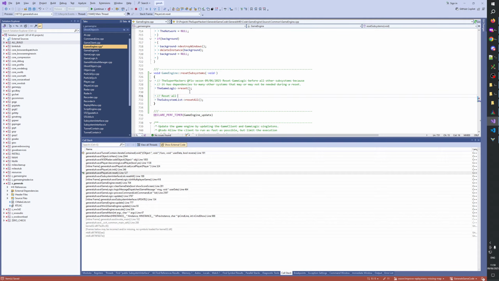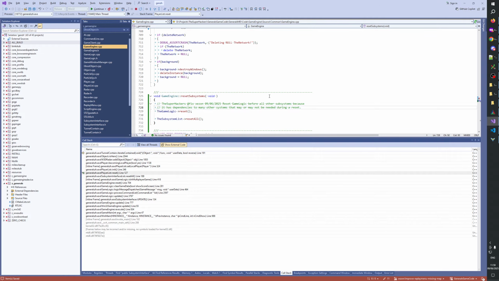Reset the rest. Reset game logic before all other subsystems.